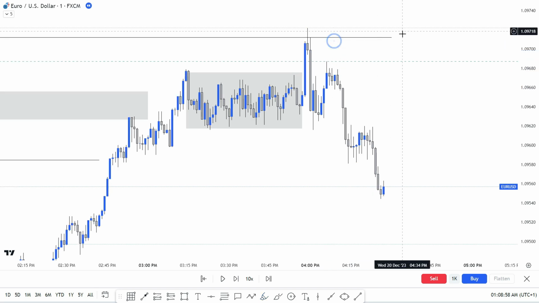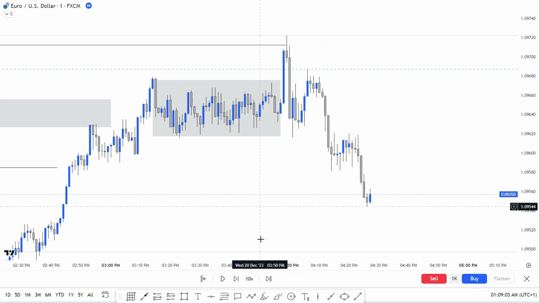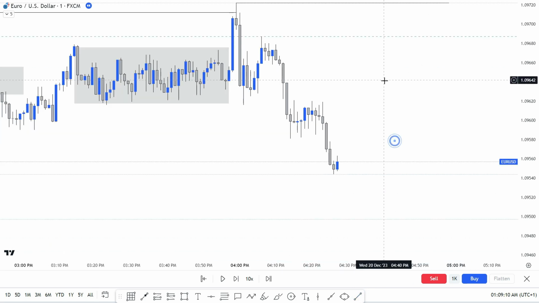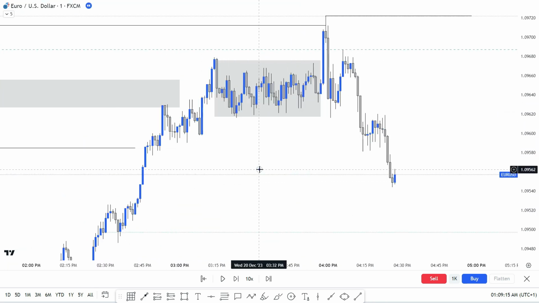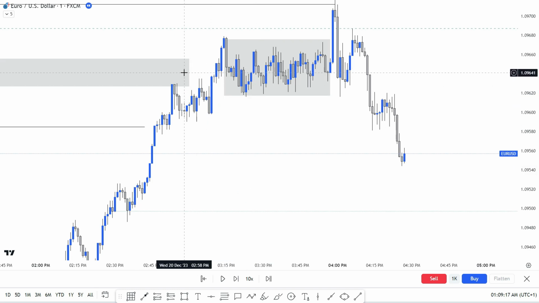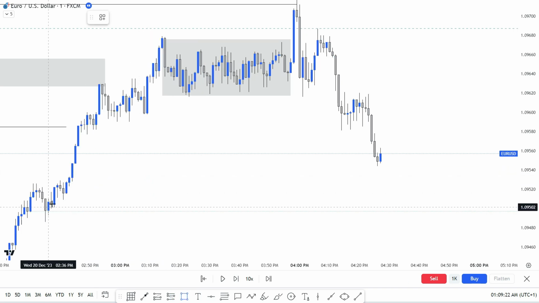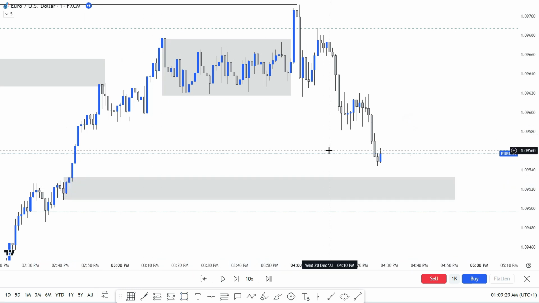So we want to see a sweep, right? What sweep again? We are looking for liquidity sweep, and in this case, we're anticipating that this high should be swept. All right, so if you see an opportunity to take your buys from here, it's fine. Why? Because you want to play both sides of the market. So this is exactly what I mean. So we have this and probably somewhere here. All right, so if you want to play both sides of the market, fine.